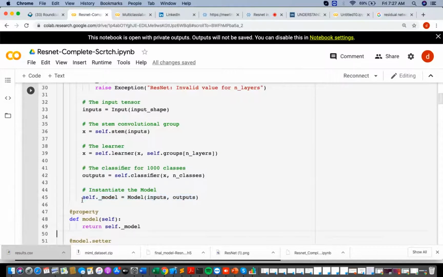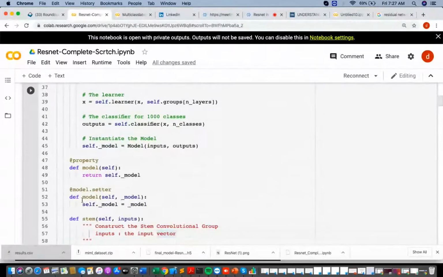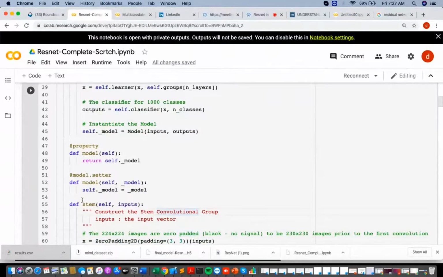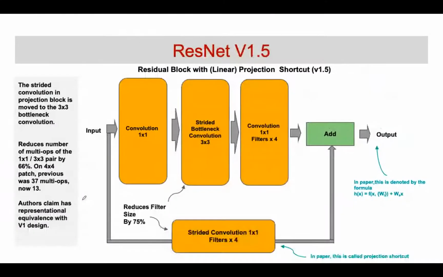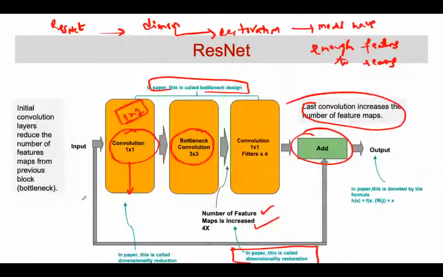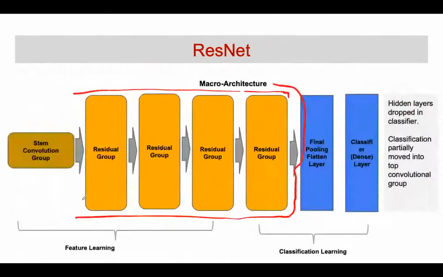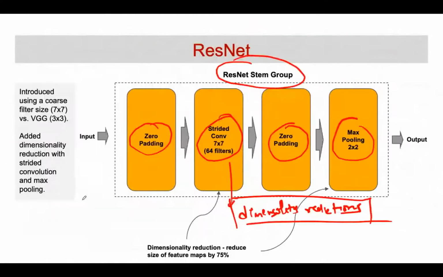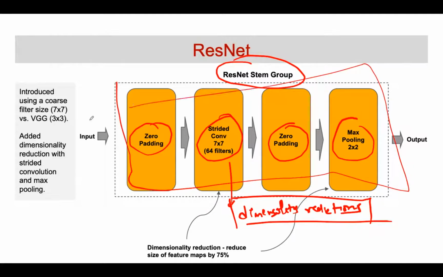Okay, now we come to the story here. Here we want to construct a stem convolutional group. This is called the stem convolutional group, because then we have your residual.